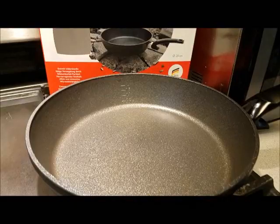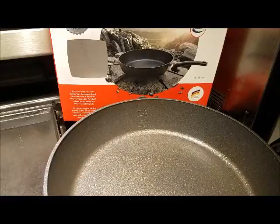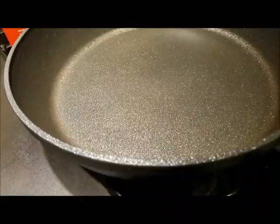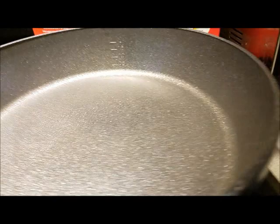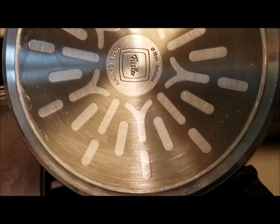This Fissler pan was sent to me. It is part of their new Adamant line. Their new Adamant line is unusually tough because of its non-stick coating with silicone and carbide particles that makes it hard like stone. We just cooked some eggs in it — we fried some eggs and we did some scrambled eggs, and I took a paper towel and just wiped it out. You can see how clean it is; there is nothing stuck on here whatsoever. It looks like stone right here. It's a big pan with a super awesome handle that protects you from the heat. If you turn it over and look at the bottom, it shows you that it is induction ready, so it'll work on induction cooking.